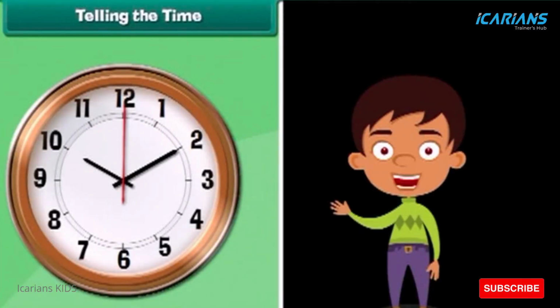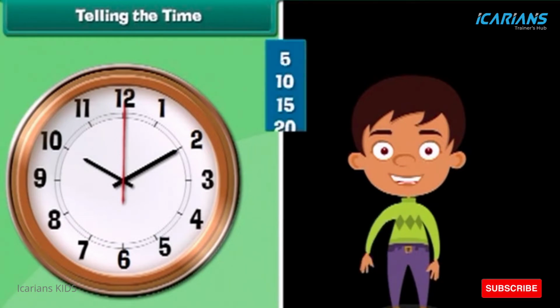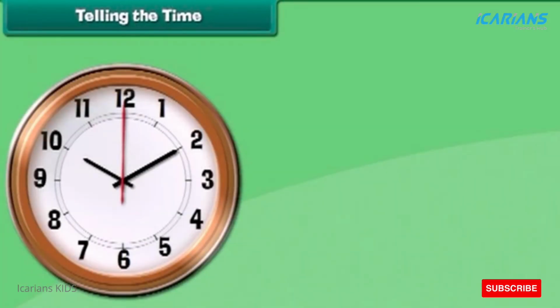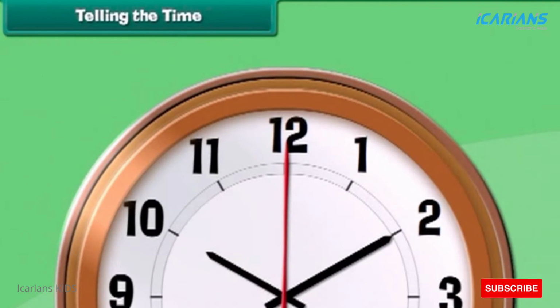Let us now learn to read time. Do you all know the table of 5? Let's revise it. Table of 5 is displayed on screen. You can read the time easily if you know the table of number 5. The minute and hour hands are read differently. To know the position of the hour hand, we read the numbers written on the clock face.